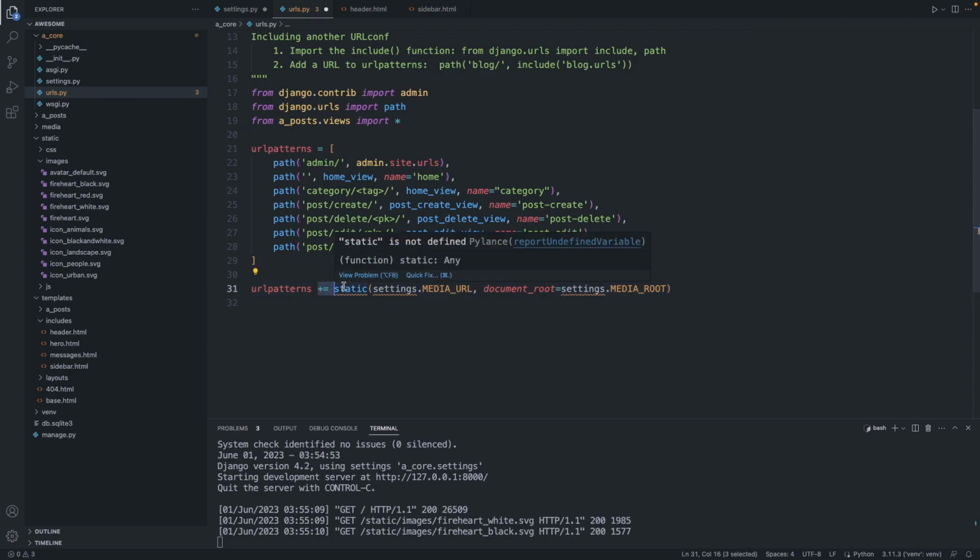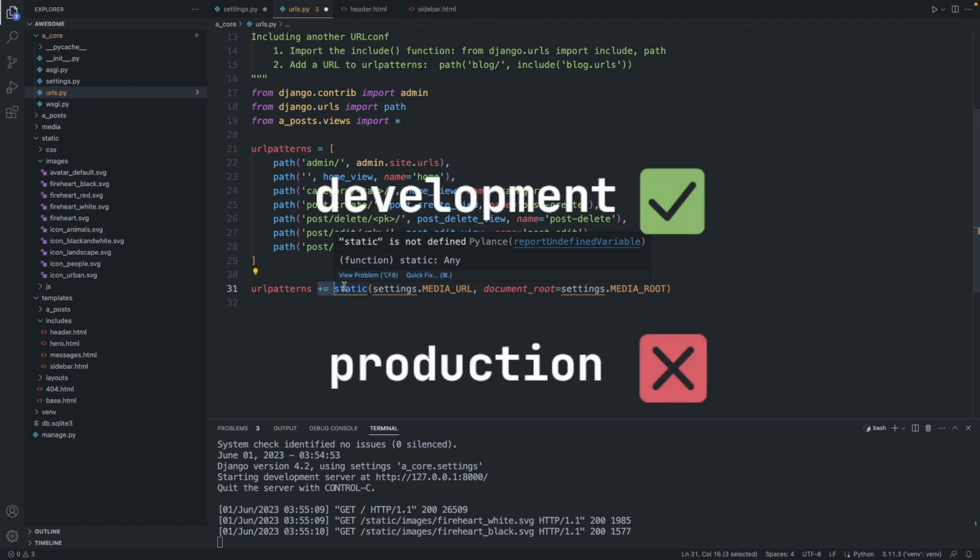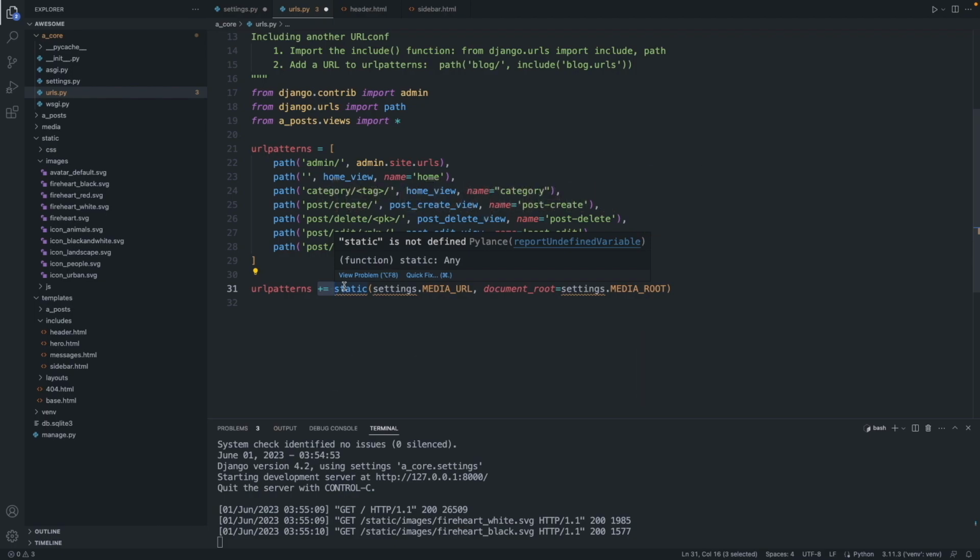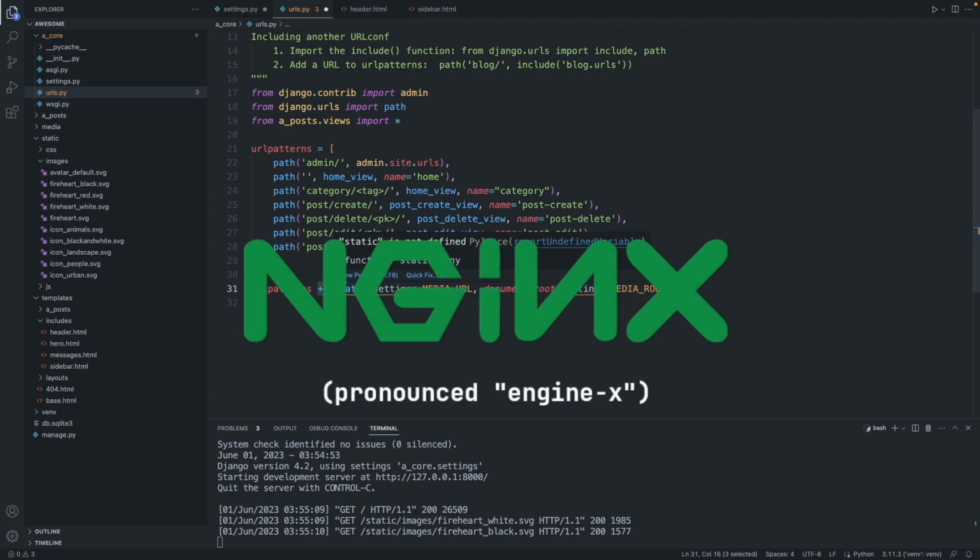But we write it disconnected from the other path because we will disable this line when the site goes live. In development, Django can handle this, however in production we need to choose a server specialized in serving image files to the website. A popular and free one is Nginx, for example. We will take a closer look at this when we deploy this web app to the server.